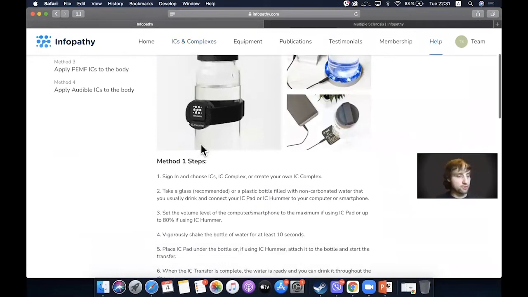Besides the device, you will also need a bottle of water, and you can use just regular drinking mineral water. We recommend using water that you usually drink. If it's distilled water, you can use it. If you use filtered water, you can use that. And if you use mineral water, use that water.